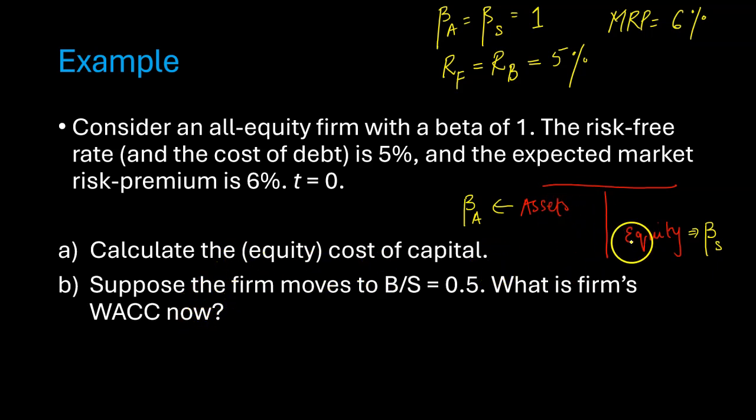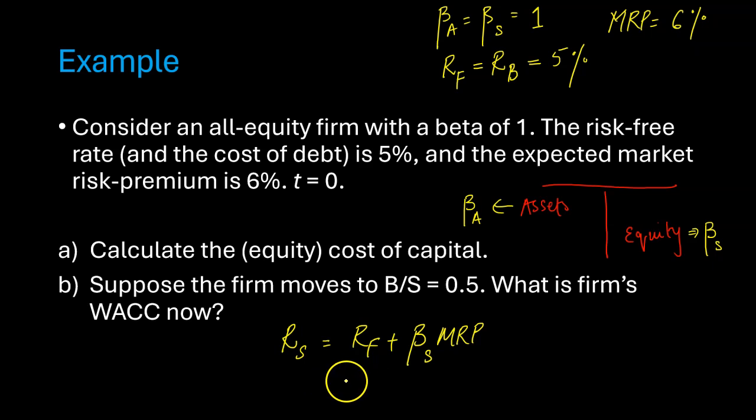Basically right now the firm is entirely equity funded, so there's no debt, so the only capital is equity. So saying whether we want to calculate the cost of capital is the same thing as saying we want to calculate the cost of equity. And every time I say cost of equity, you should say CAPM. And CAPM says that the cost of equity, RS, can be calculated as the risk-free rate plus the beta of the equity holders, which represents their risk, times the market risk premium.